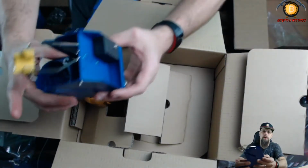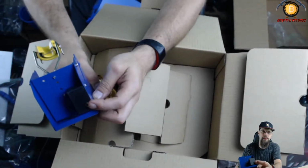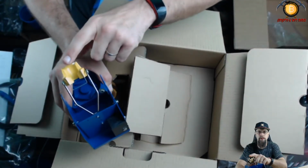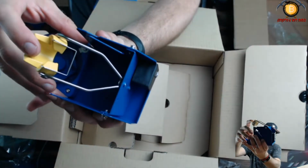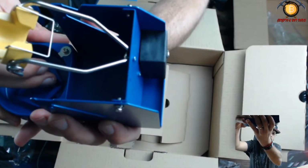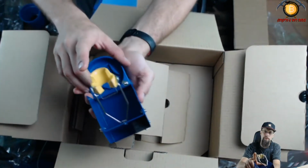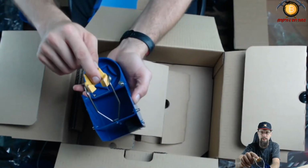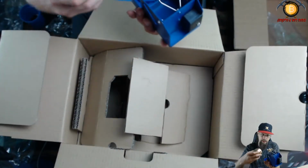Right. Oh wow. So that little cable plugs into here and then also plugs into the Hakko base, and this whole little thing is like a switch. I don't know how well I can... Aha, there we go. See how it's... So this is like a little on-off switch. So I'm guessing when you put the soldering iron in here, it'll turn it off and put it into standby mode, and as soon as you take it off, it starts to heat up again. That's what I'm guessing at.